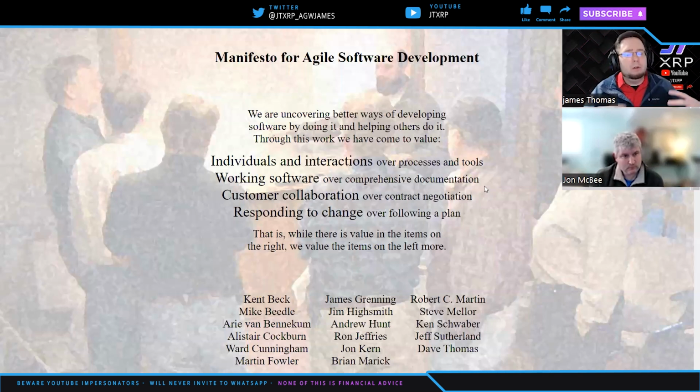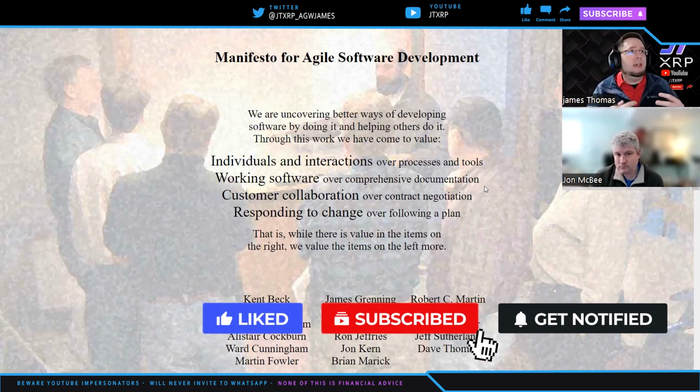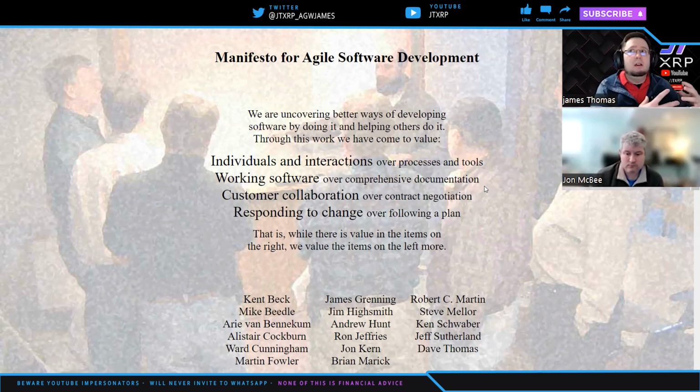So a little bit about where Agile came from. I don't know the exact date, way back in the day. You can go to agilemanifesto.org and read more about the exact date and the story behind it. But essentially, some very smart people got together and created what's called the Agile Manifesto, which is where a lot of these frameworks and different things came from. It says, we are uncovering better ways of developing software by doing it and helping others do it.